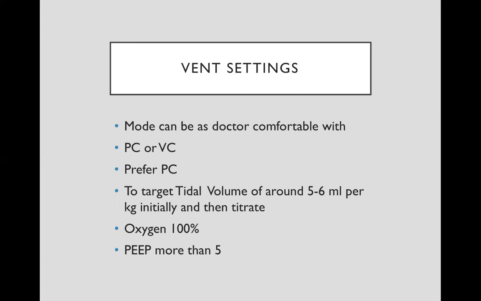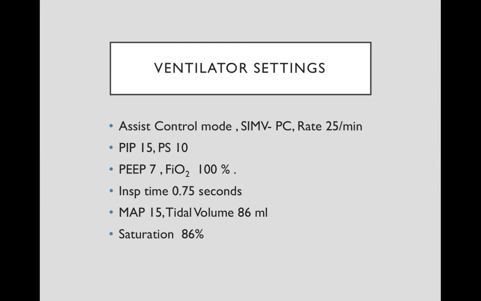You aim to start your ventilation with a tidal volume of around 5 to 6 ml per kg, and then you can titrate to the blood gases. Ventilation is always started with an FiO2 of 1, and in a respiratory condition, we would start with a PEEP more than 5. Because in most respiratory conditions, you are intubating your patient either because the patient is desaturating or has a marked work of breathing. In both cases, a PEEP is going to be beneficial.